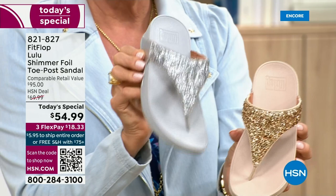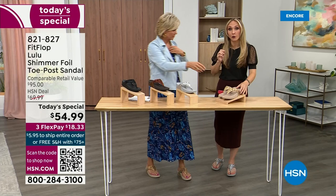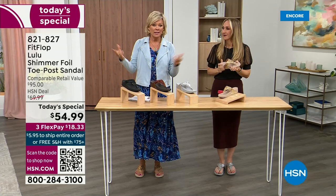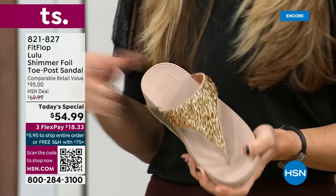FitFlop really has their finger on the pulse of fashion, and the teams work together to build shoes that are good for you and also high fashion. You think about cheap flip flops — you can go to your little beach stores and they're $20-$30 and you probably end up throwing them out after vacation because the toe post comes out. The blown-out toe post! I don't worry about that anymore because I only wear FitFlops these days.